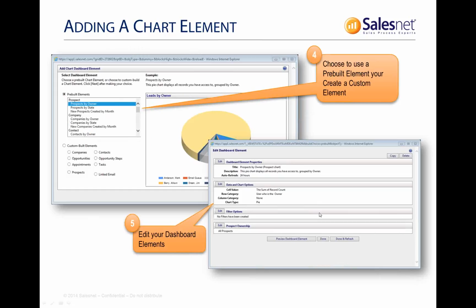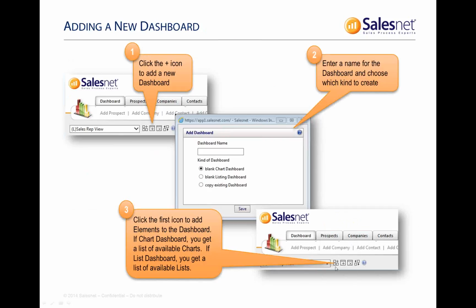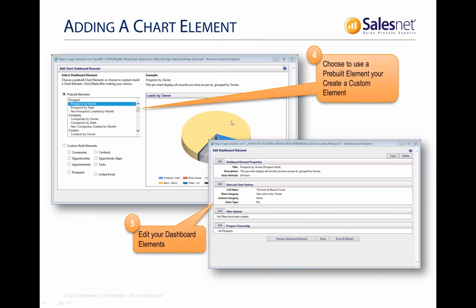Now we're going to add the chart element, and when we add our first element, again, you do that with the first icon. From here, I just need to go through the different pre-built elements to decide what I want to graph. So let's do a relatively simple exercise.